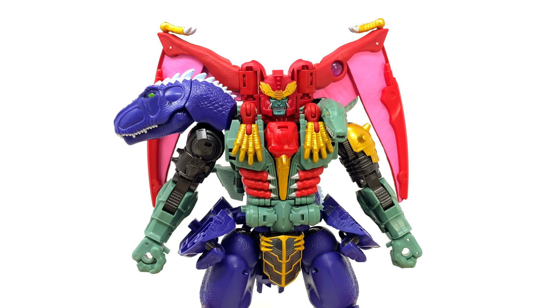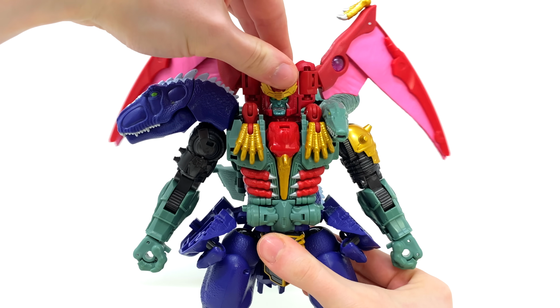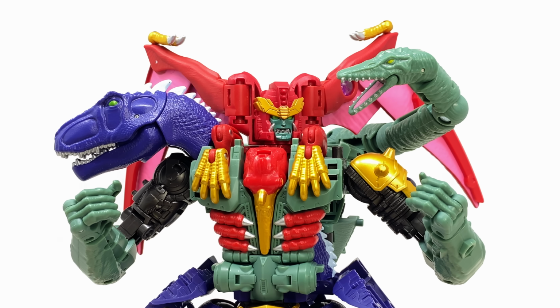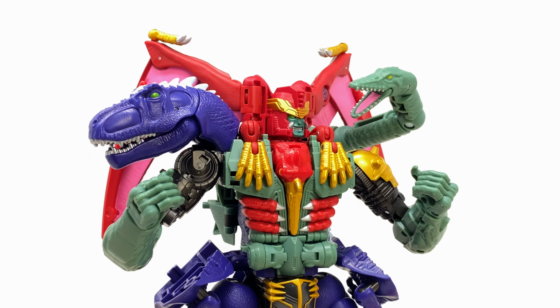So, now let's check out the posability of the Emperor of Destruction. So, to begin with, unfortunately the main robot head is only on a mere swivel, so you won't be able to get any left or right range out of that, but in its defense, where the main head lacks, the serpent head from the Seasaurus most definitely makes up for that.